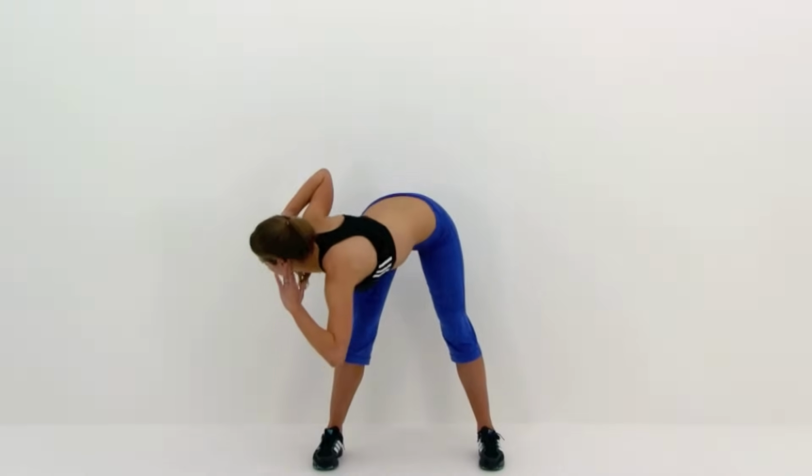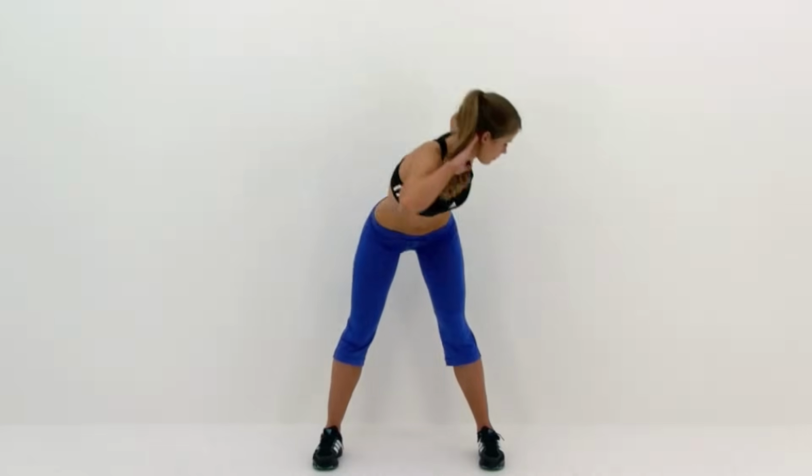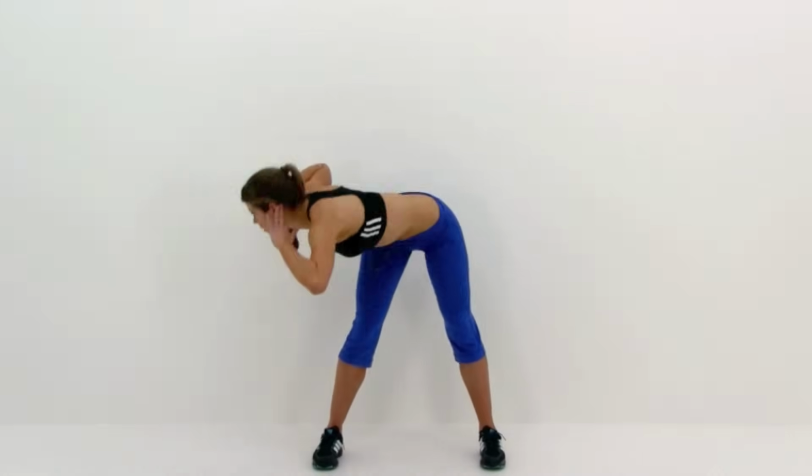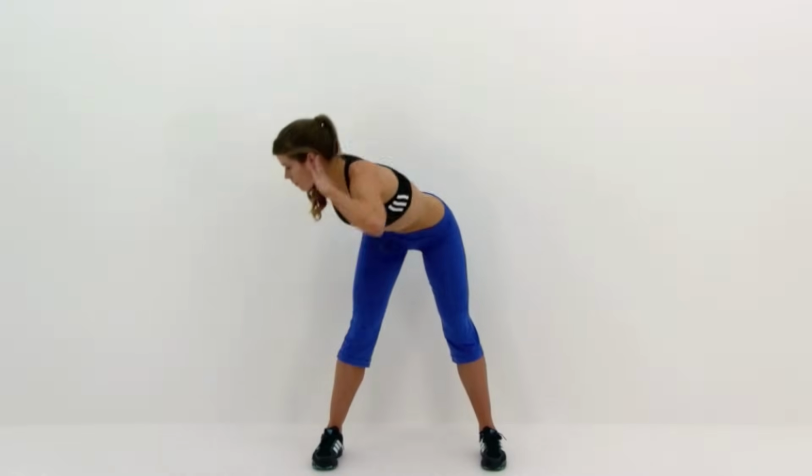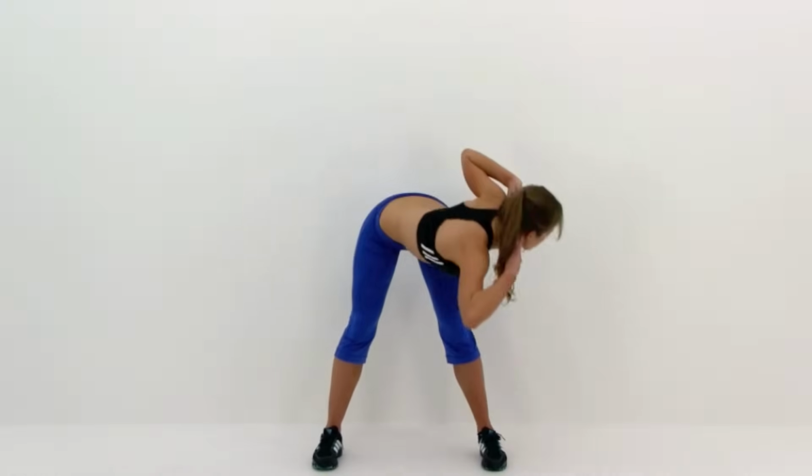Just keep rotating that elbow across to that opposite foot as best you can, trying to get as much rotation as well as leaning over forward, getting a nice crunch through not only your hip flexor, but also your abdominal muscles. You're also going to be feeling this in those obliques from that rotation motion, as well as that lower back from tipping forward.